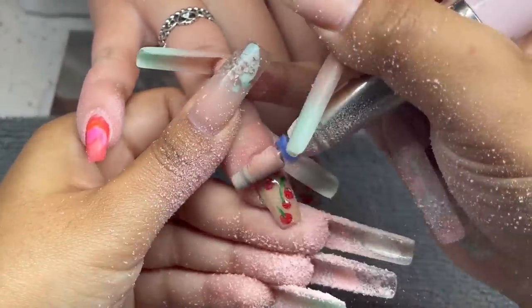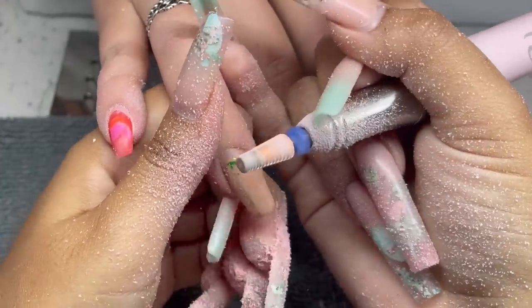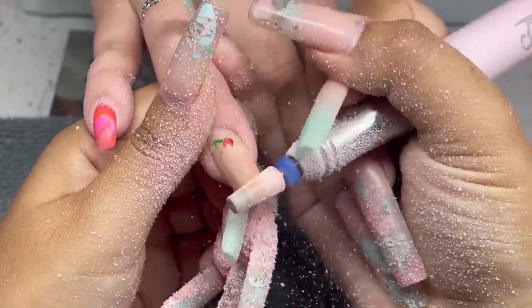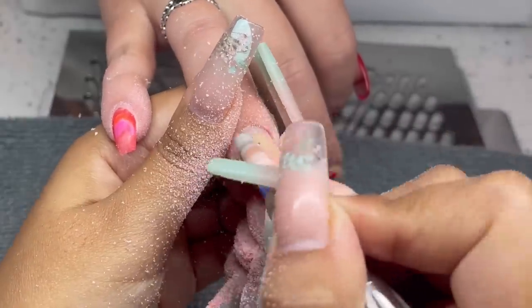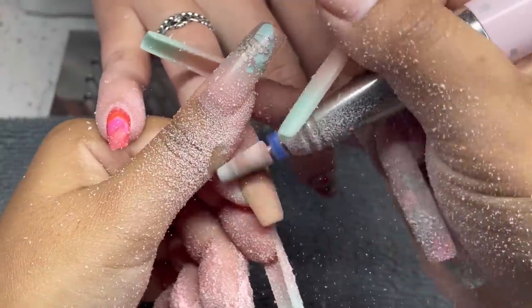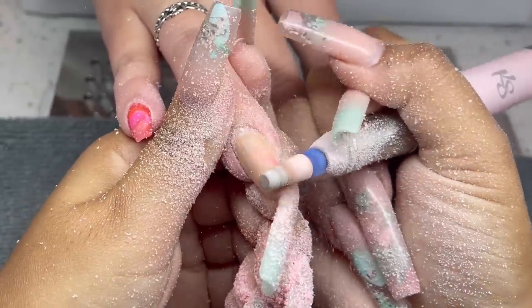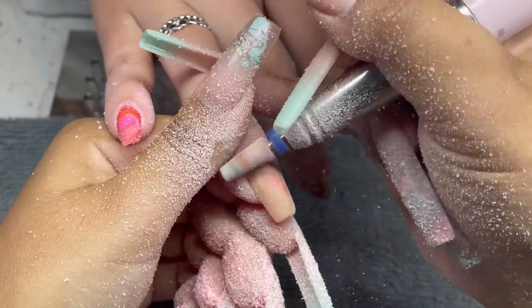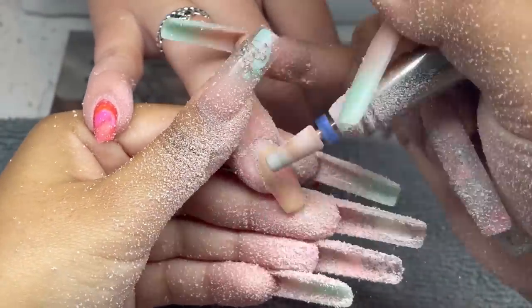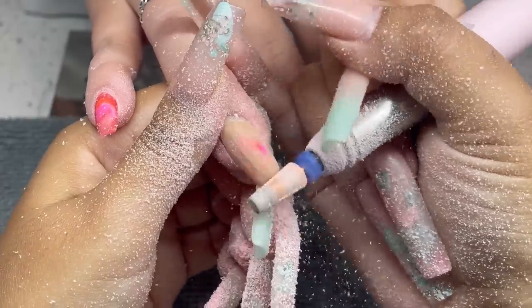So when removing acrylic, I like to move constantly. I feel like that is going to be crucial for your nail to not heat spike, and you definitely want to avoid heat spikes at all costs because it can be very, very painful. If you've done it on yourself, you know exactly what I'm talking about. So how to avoid it is basically using a good bit. The older the bit is, the easier it is going to heat spike. So always make sure you are changing it out.